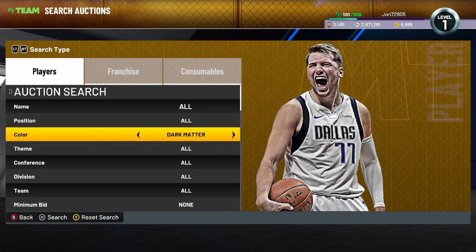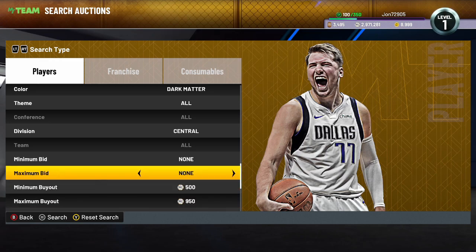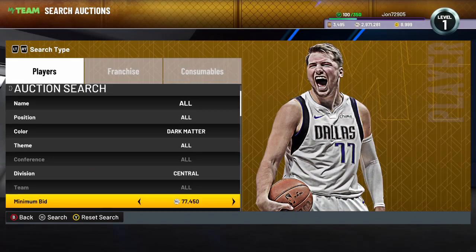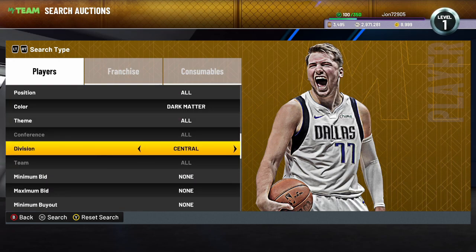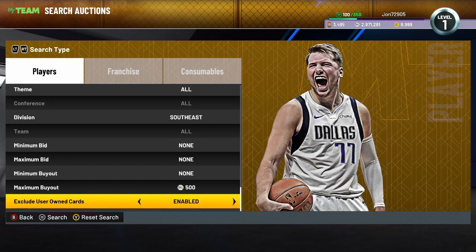Just keep filling in color, dark matter, division, whatever division you're working on at the moment. So I was checking here just for any buyout, nothing's popping up. So what you want to do is raise your minimum bid all the way up, just to make sure that it's not bugged out and too many cards on the filter for it to show. So it does look like we have all the Central cards. Now we're going to move on to the Southeast Division.